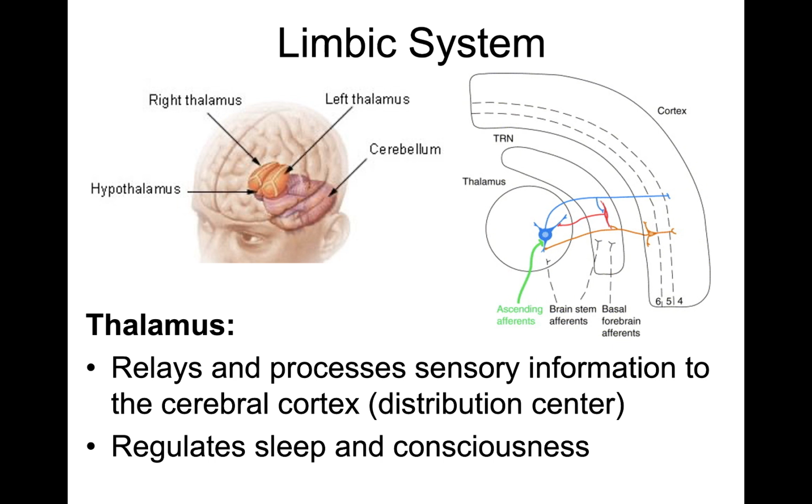And the thalamus is going to decide that, and it's going to send that information there. It's also going to regulate sleep and consciousness. And then from last chapter, there was an interneuron, a second level neuron, that was bringing the information into the thalamus, and there was a third level neuron that was going from the thalamus and taking the information to the cerebral cortex. So to the higher centers of the brain where consciousness is.